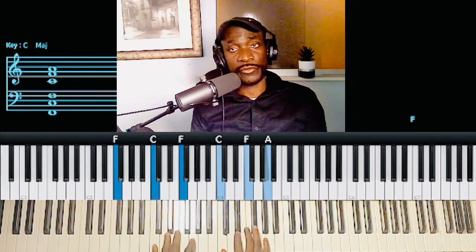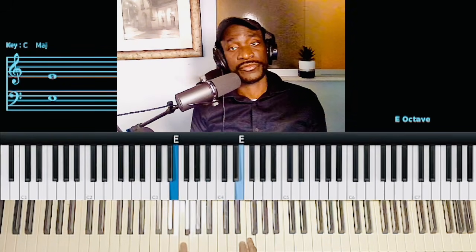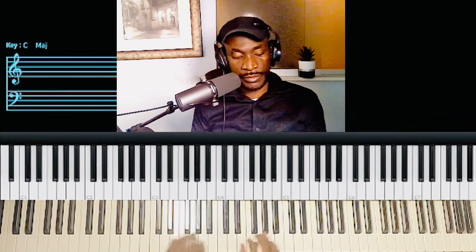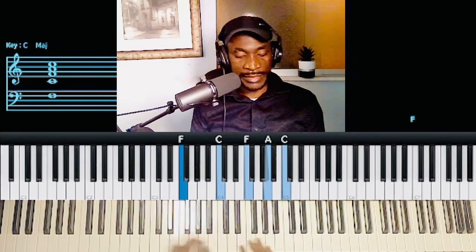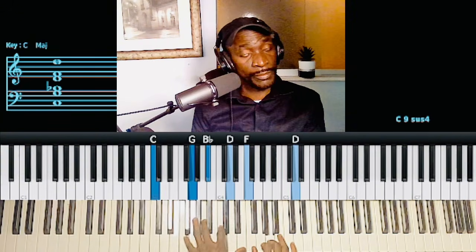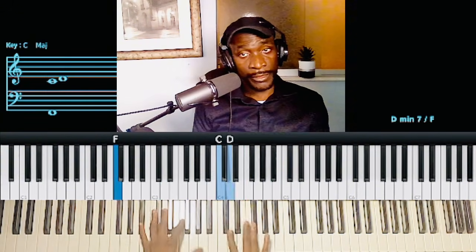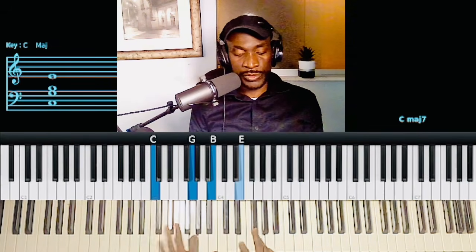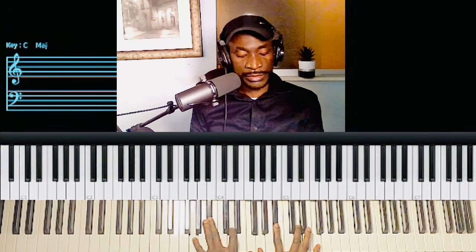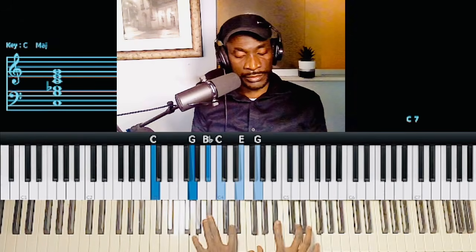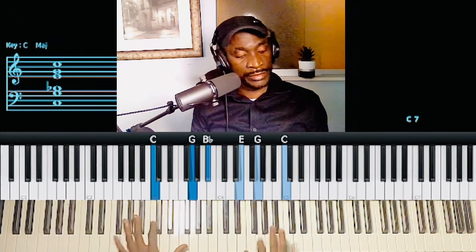So what circle of fourths is when you move all the way 1, 2, 3, 4. This is 4. Also 1, 2, 3, 4. But before you go to F, we're not going to play like this. We're going to do this, see? So what we do is from C, we do a G minor 7, and we go to F. You can go back even to the C7.